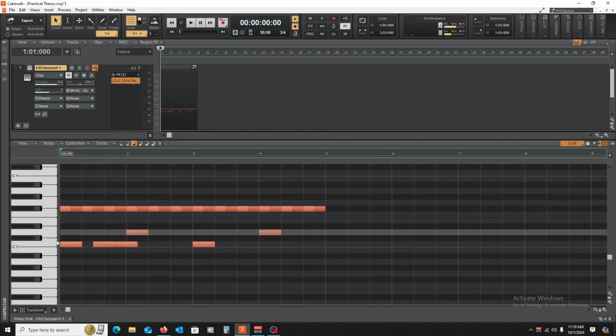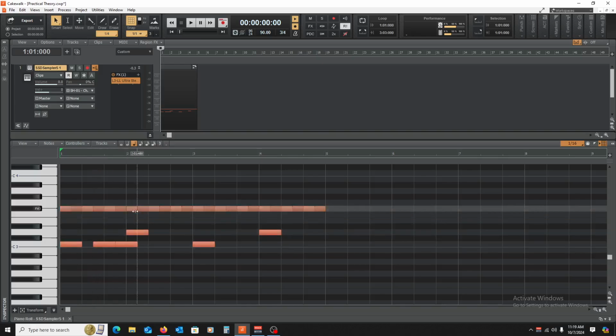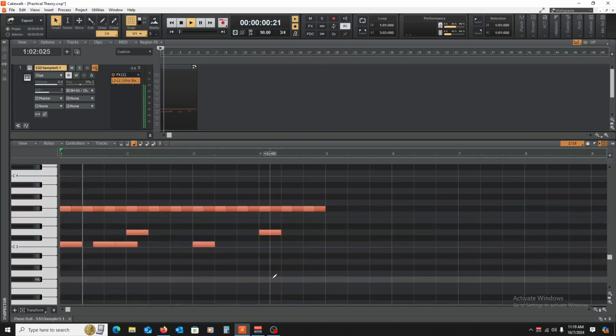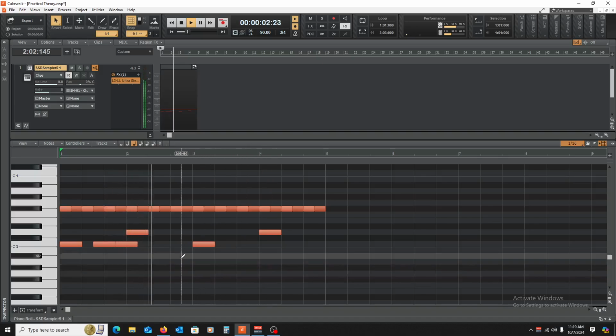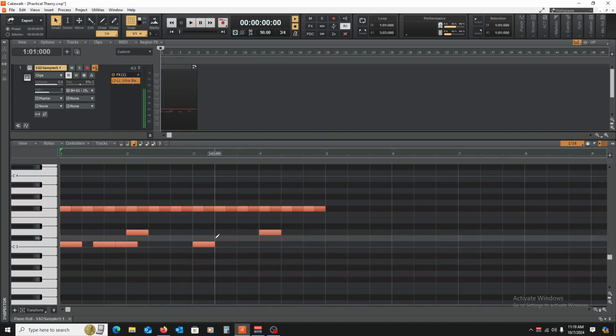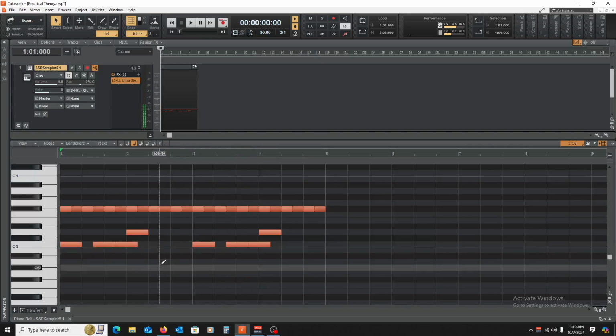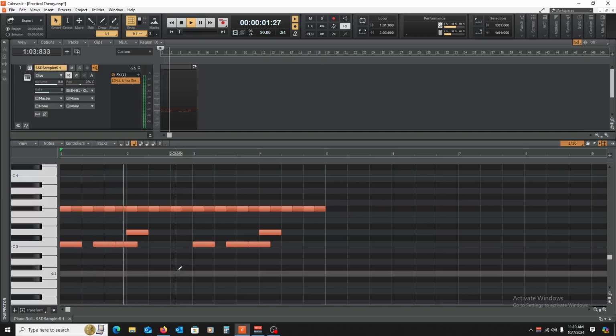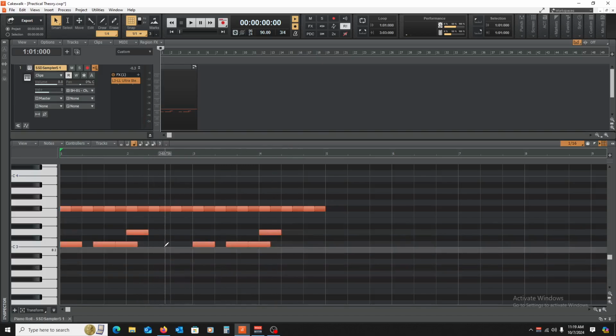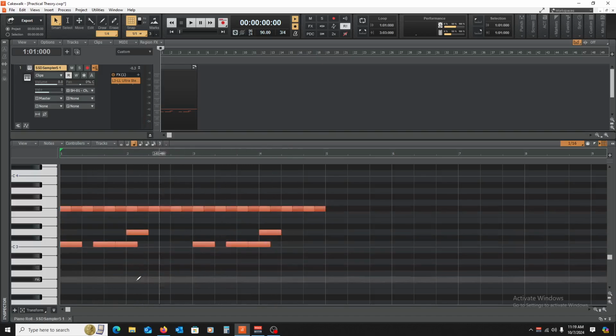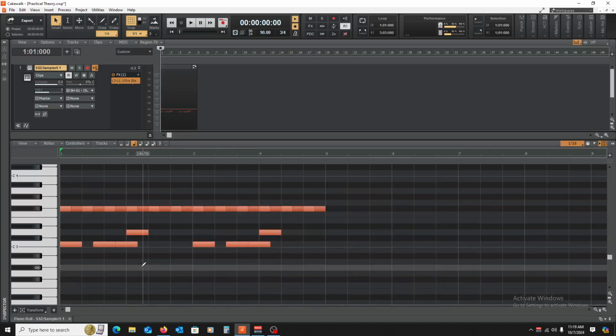So we have it on the downbeat, we have it on the and of 2 and the and of 3. And then the same thing here. And you start to get an idea of how this is all coming together in 3/4 time.